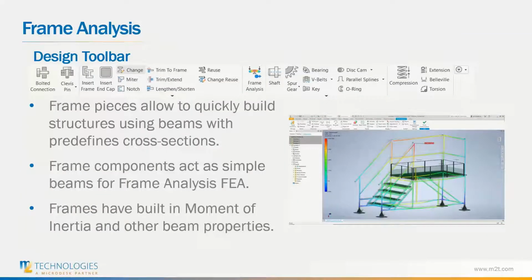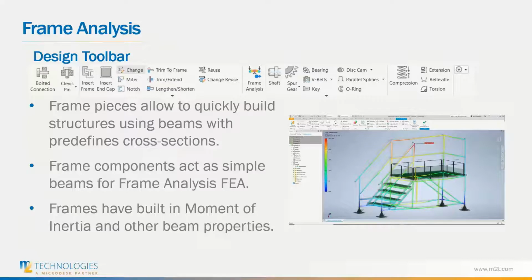Now we're going to go into the frame analysis. This starts in the design toolbar within Inventor, where you have the option to insert frame components. These allow you to quickly model beams or extruded aluminum pieces with standard cross sections like I-beams.